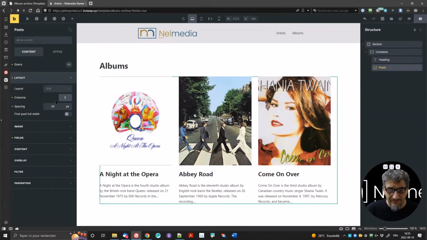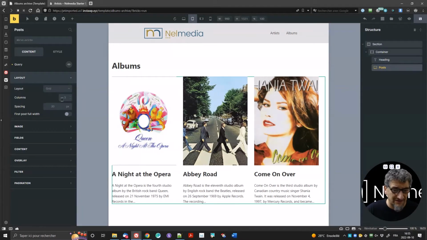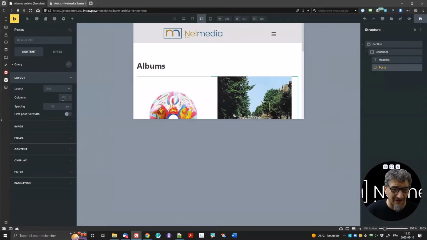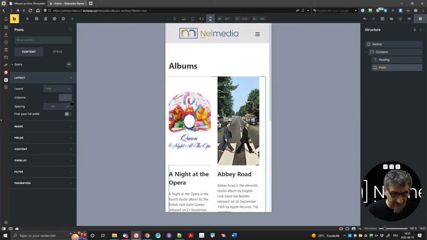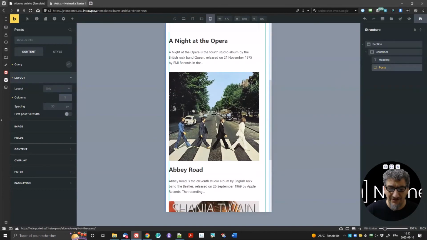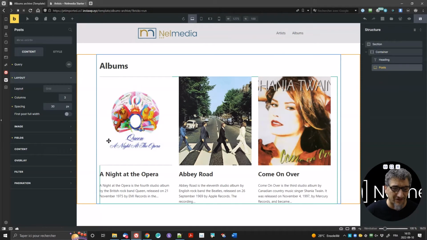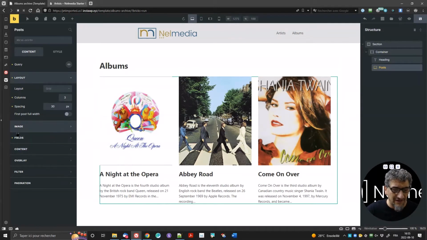I'm going to right away change that for the mobile devices. Let's put that to 2 for the large mobile and regular tablet. And let's set that to 1 for cell phones or mobiles if you prefer. All right. Again, I could style that a lot more to be a lot prettier, but it's not the goal of this tutorial here.